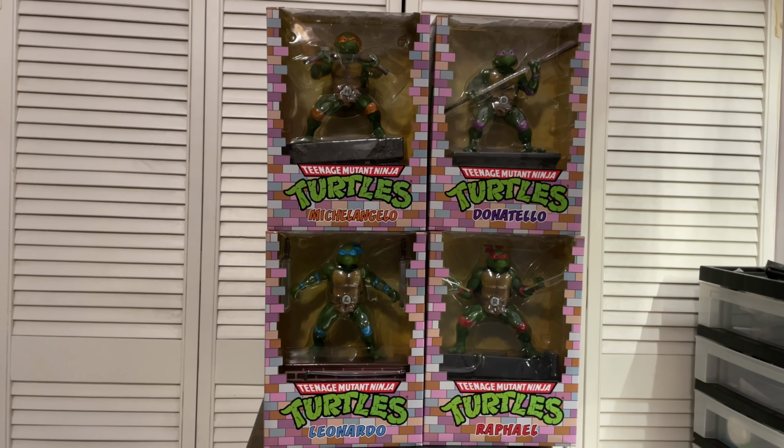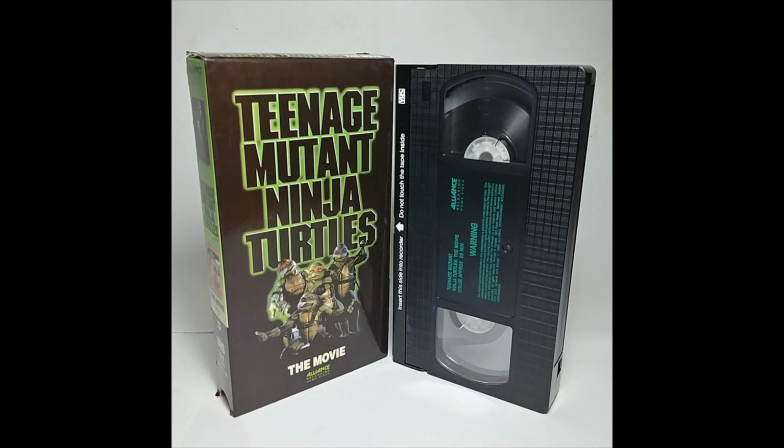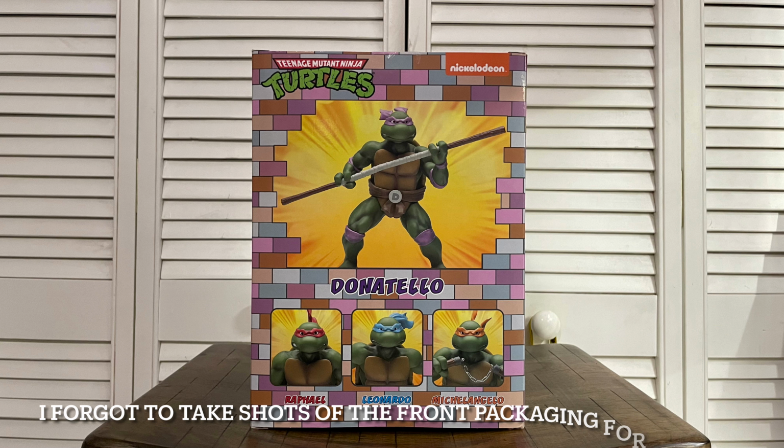My thought process is I wanted to make a Ninja Turtles display, and I used to love the animated show. I was obsessed with it. I had all the action figures and toys, and I also loved the live action movie, the first original one. And I kind of want to make a display that portrayed both of those versions of the Teenage Mutant Ninja Turtles.